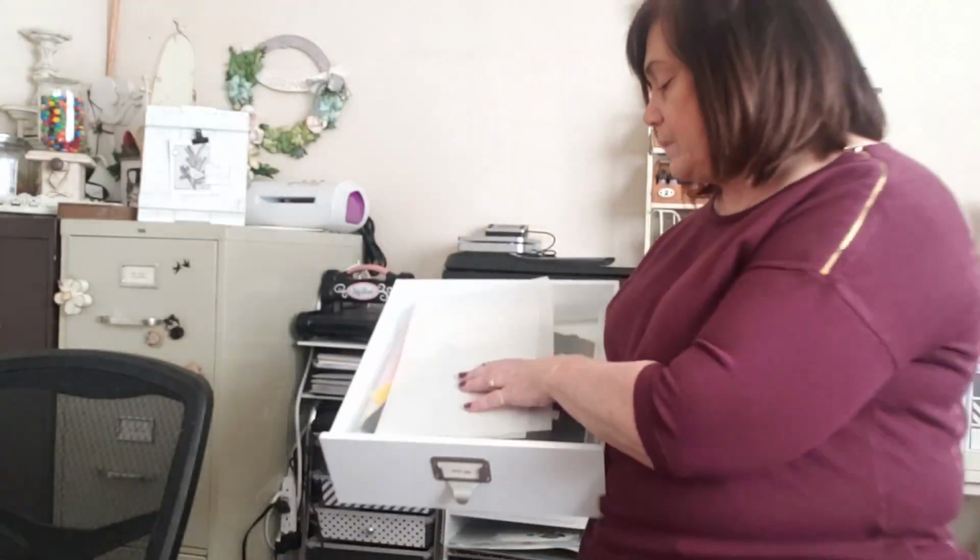Now I love calendars, and I keep thinking I'm going to use them or something or other, but you know what, I never do. And it is so hard, really hard, to throw a calendar away. But this is from 2018 and I haven't used it, so I'm tossing it.